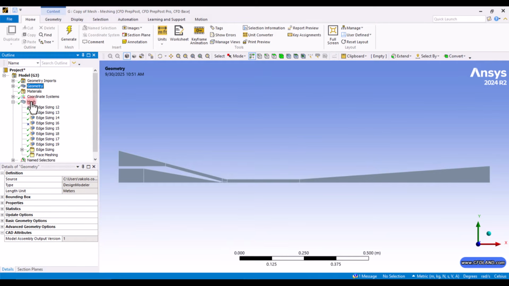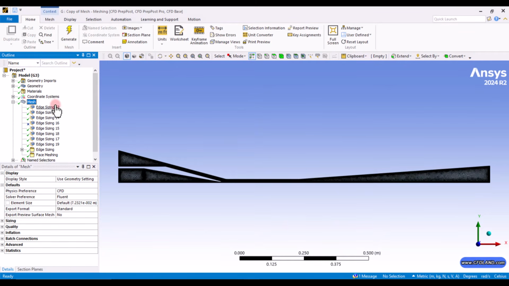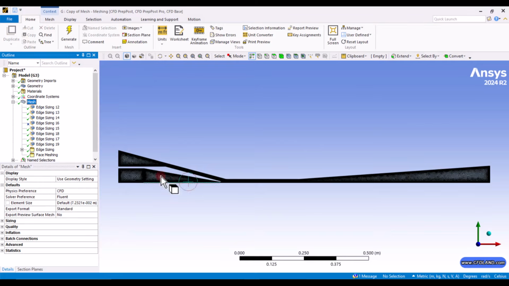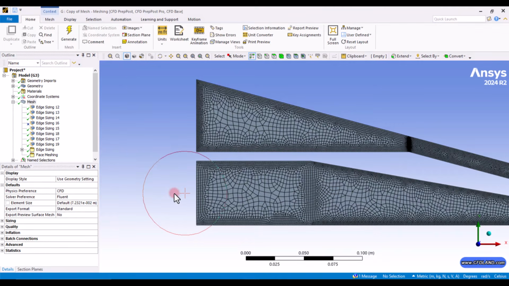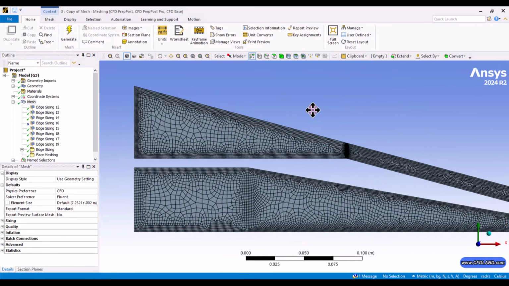As you expand the mesh section, you can see several edge sizings with an equal number of divisions for edges that are in front of each other. And this is one of the basic necessities when it comes to a structured grid. We did it, but unfortunately, if you generate the grid right now, regarding the behavior that we set and we already know its function, you can still see that it is not a structured grid and we can see some triangles in there.